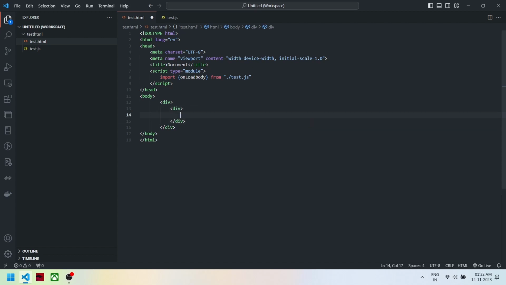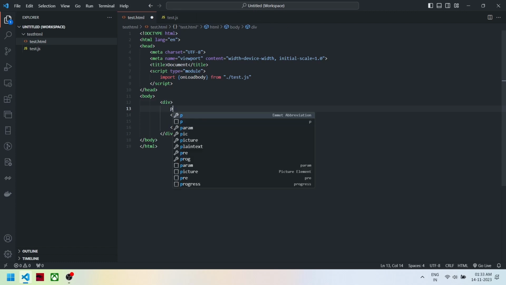Now we are creating a simple div body structure. We are adding an ID in the div section. The ID will be demo. And we are also adding one p element in our HTML file.